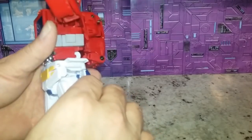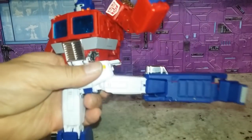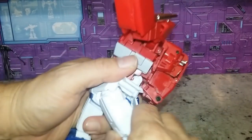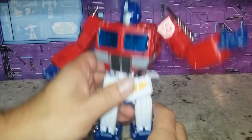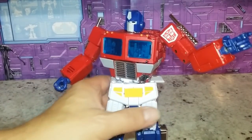And then moving it all the way out, you can get all the way out to the 90 on that right there. And of course you can go with this flip flap to the back and you can go all the way to the back. So you have all of it and it does feel tighter. Like, this area, the waist area, feels a lot tighter than MP44.